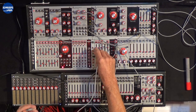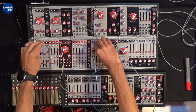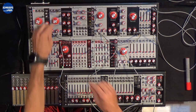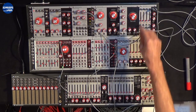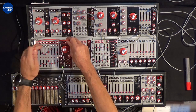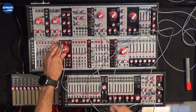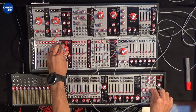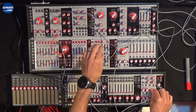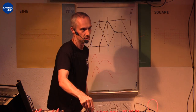What that would sound like in context. And then if that was controlling the level at this point from the crossfading control.